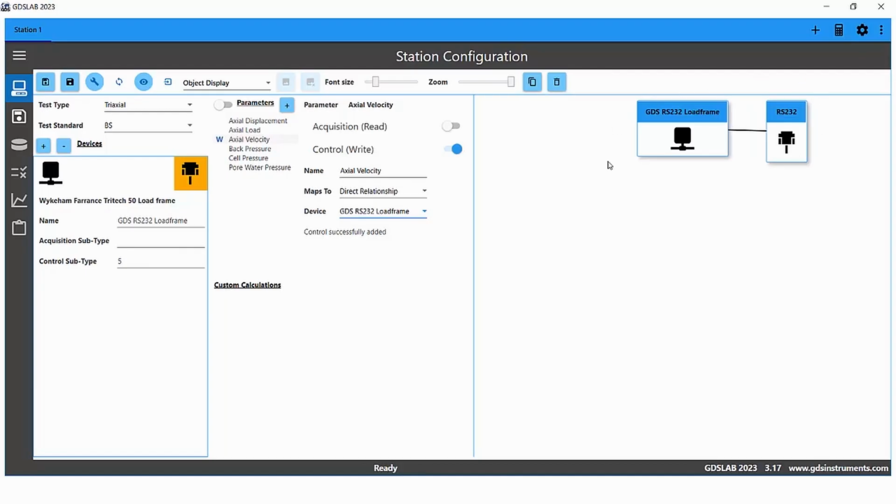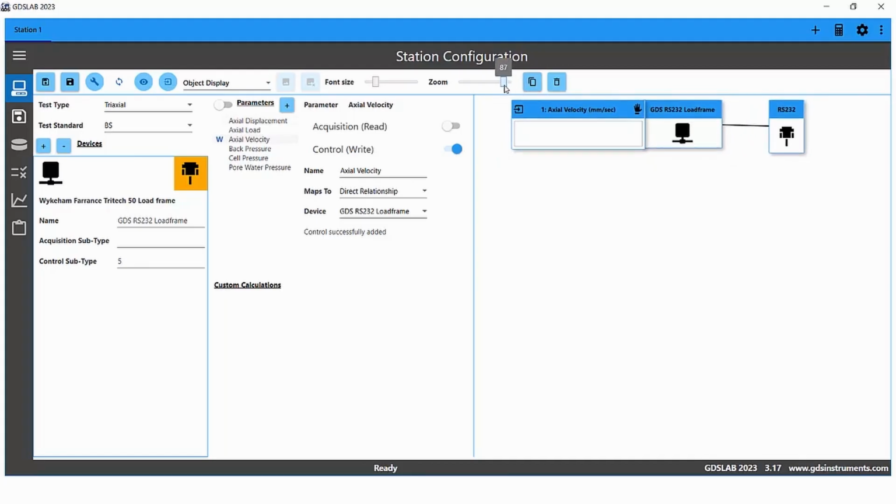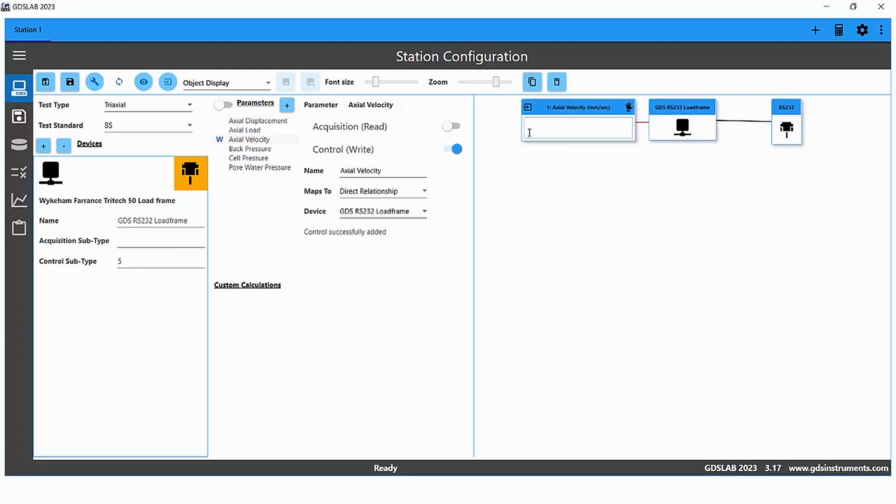You will see on our little object display here, we've got a load frame and we've got an RS232 device connected. Now, if I click this button here, this will show all of the control parameters. Let me just zoom out a little bit so it fits on. So I have now control, where I can enter my values for control to the load frame via the RS232 port.